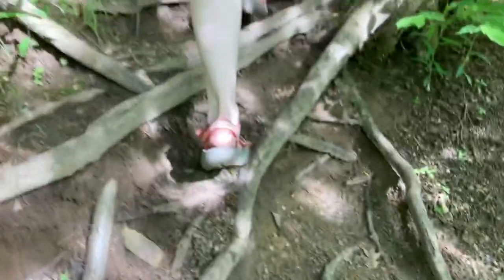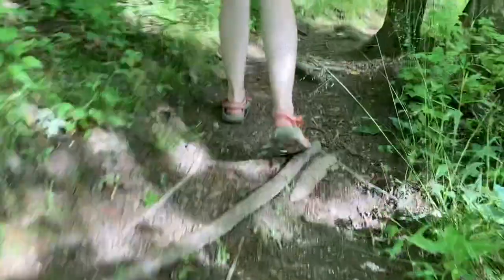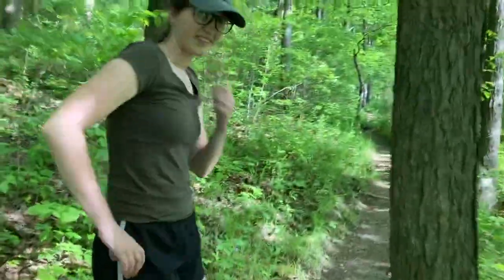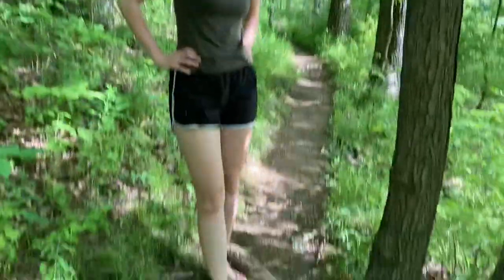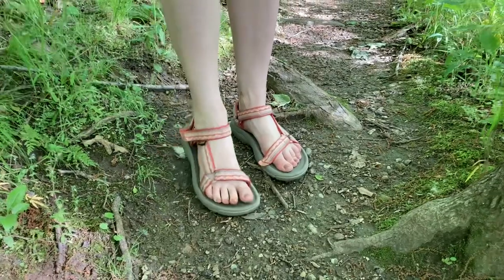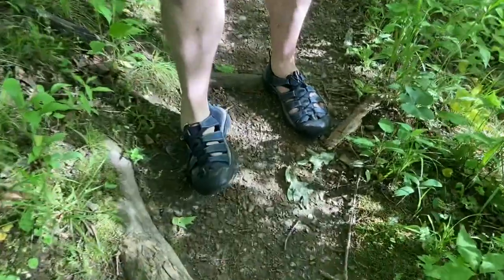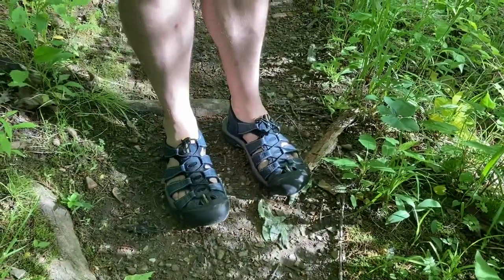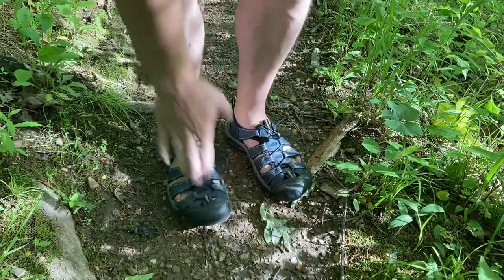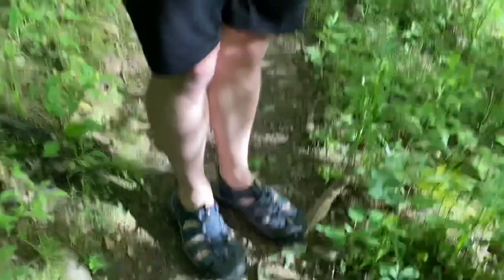As you can see, Rachel is wearing, what are those, babe? Tevas. What do you think of your Tevas, Rachel? They're great. They have good support on my feet. They have good traction. They're cute, I think. But they're good for hiking. I'm wearing Keens. They're sandals and they protect your toes from hitting on things, which I like because I do that. And you can wear them in the water and they dry off fast.